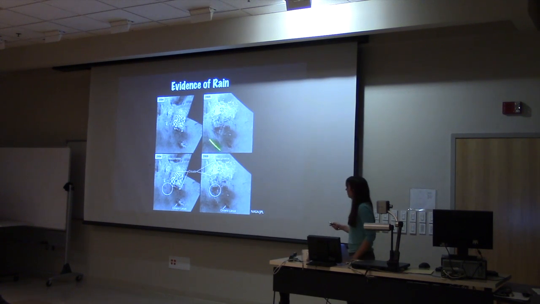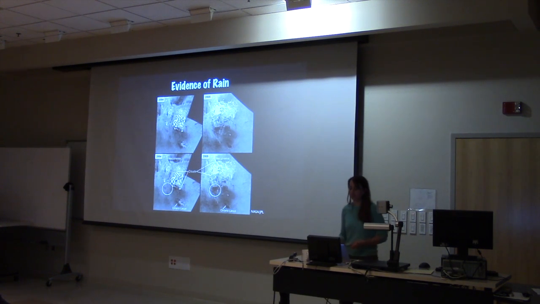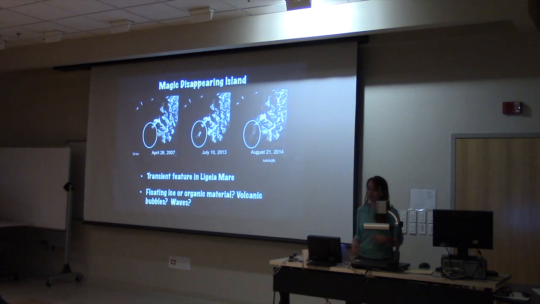And there has been evidence in images of rain. Here's one example of that. These white speckles, these are actually just the same image. One has labels and one does not. These white speckles are clouds. And these two images were taken at different times here. The clouds are near some region on the surface here that looks like it's dry, the same color as everything else. And then the clouds move away and we look at that same region. And now it's dark, which indicates maybe there's some kind of methane rain that moistened the surface, making it appear darker.